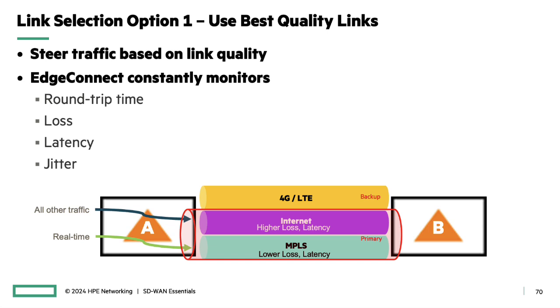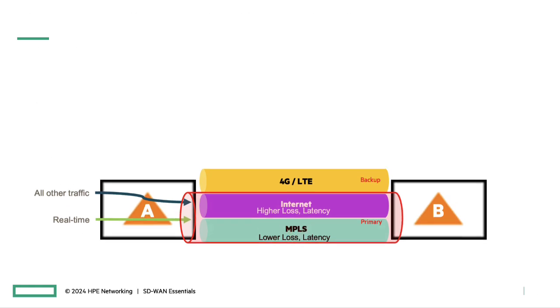Real-time traffic like VoIP, for example, demands high-quality links because it doesn't tolerate packet loss well. But what happens if that link goes down or begins to experience high packet loss? In that case, the new real-time traffic flows will automatically begin to go over the other link. You can route traffic over the path with the least loss, latency, and jitter using business intent overlays.